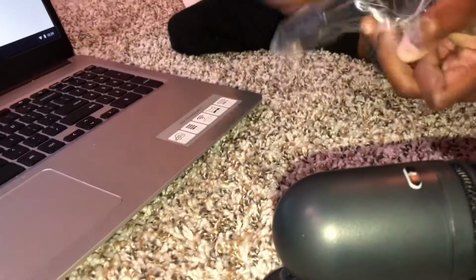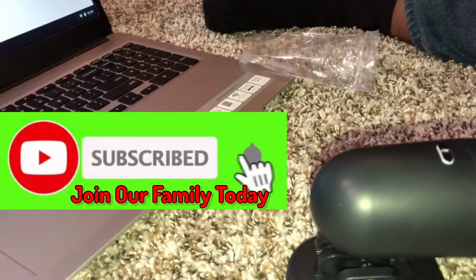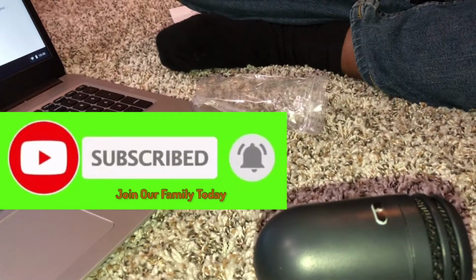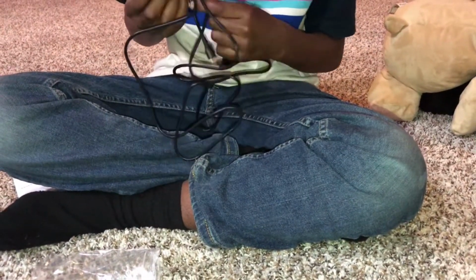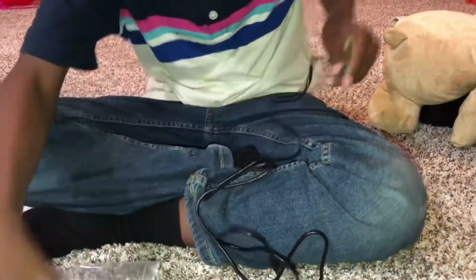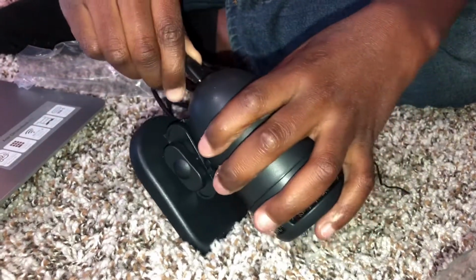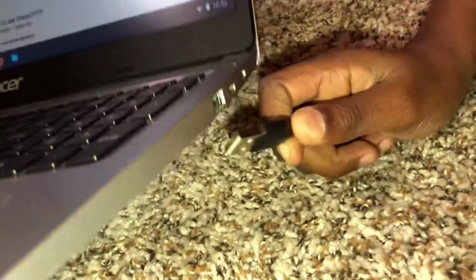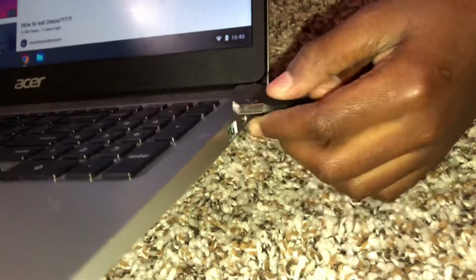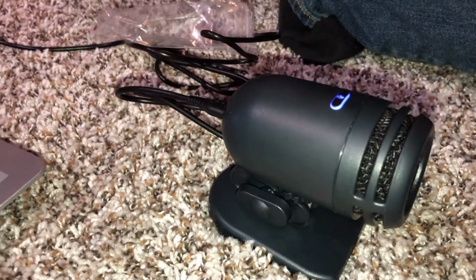So all we have to do is take out the USB cable. Then we plug it into the computer. Okay, so this part goes here. Okay, and then we plug it into the computer right here. So we plug it in there. And boom.